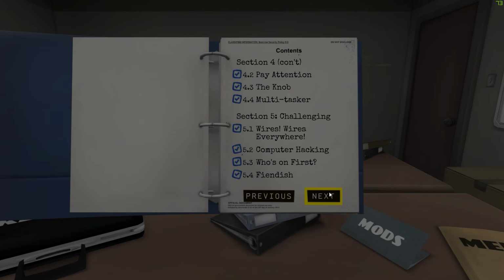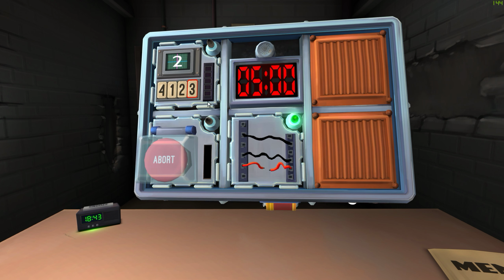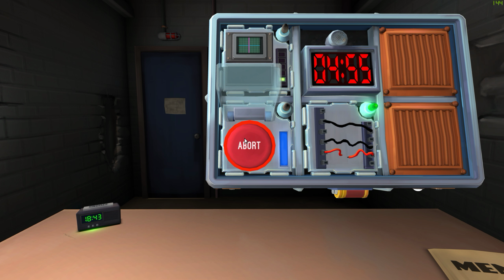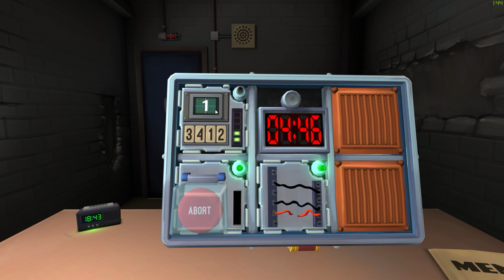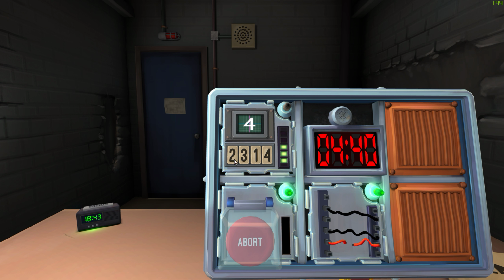Alright, so this is section 4, which is named Needy, and as the name suggests, it introduces the Needy modules. Those are modules that you can't deactivate like the other ones. You don't solve them. You just kind of have to deal with them periodically as they annoy you. Oh my gosh.